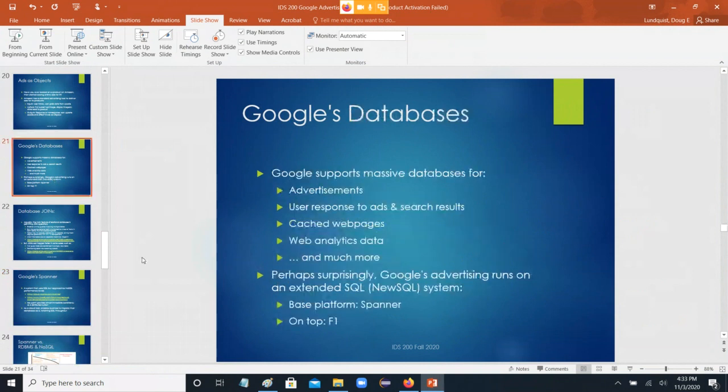Again, it is a little bit surprising that Google's using a SQL-based system, but they're not just using ordinary relational-based systems. They do something called NewSQL that basically allows Google to do more targeted operations. So instead of involving entire big tables and multiplying them together, Google's a lot smarter about picking what data it needs from which tables and only cross-comparing that.